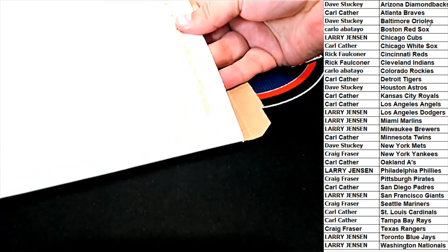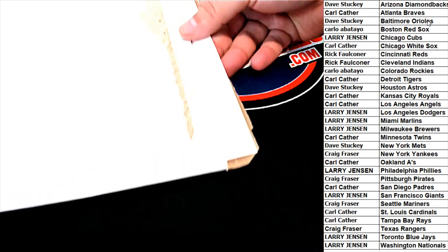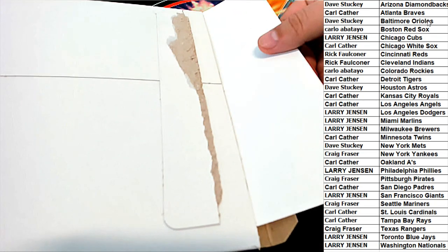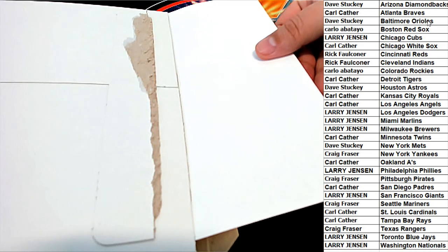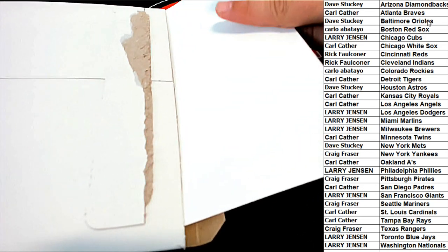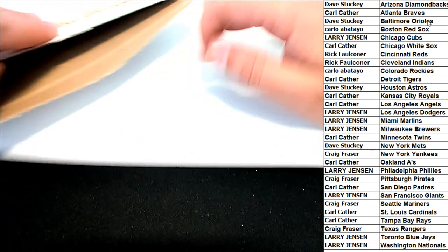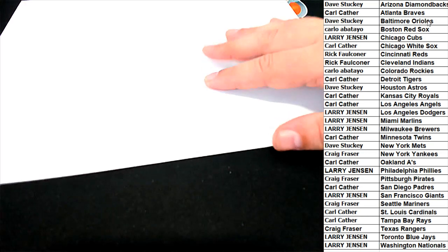It's an autographed baseball bat coming out of the rip. Somebody's going to hit something nice in the booty box. That's right. And let's see what this thing is.